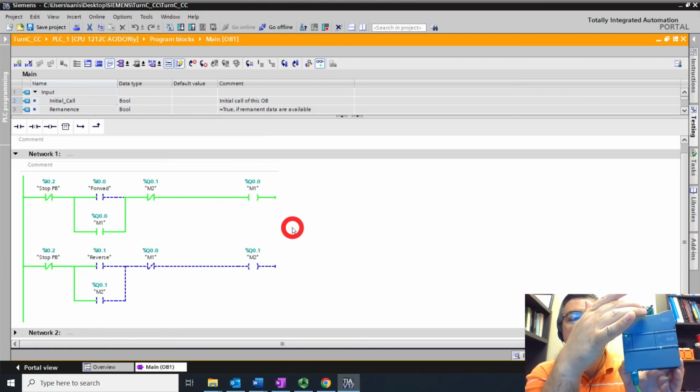Even if I turn this off, it's still turning forward. For stopping that, I just push the stop for a short time. It is stopped. Right now, if I want to turn reverse, I just need to push the reverse button. So I'm doing that. See, that's moving in reverse. Even if I release the button, it's still in reverse.